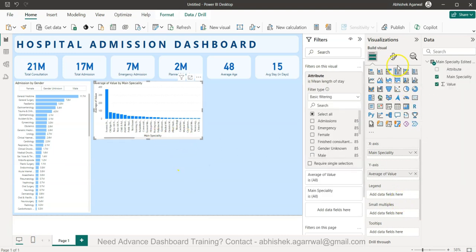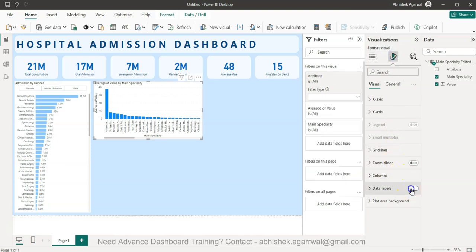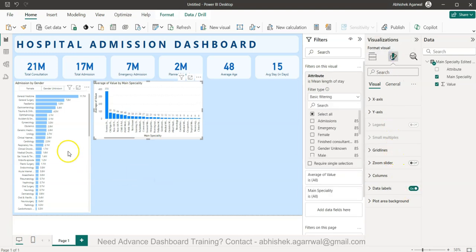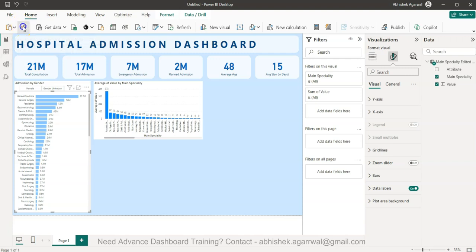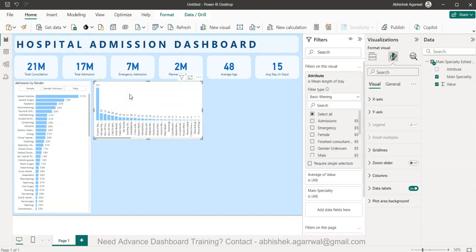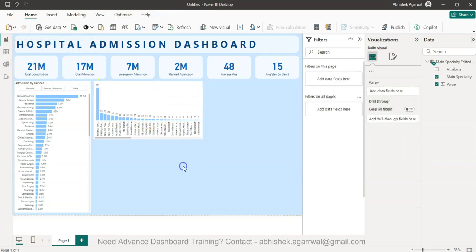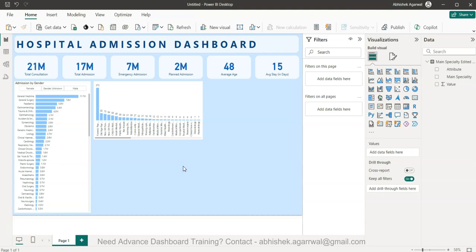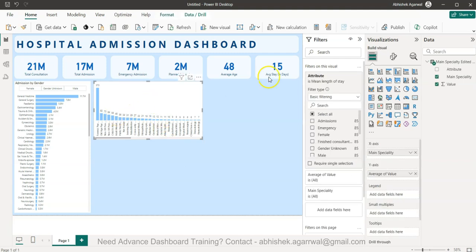And then we can come over here, data labels. Yes, we can copy this format and paste it over here. That way I don't have to follow every single setting that I have done, right? So now my chart is ready. The only thing is I need to create an average line.